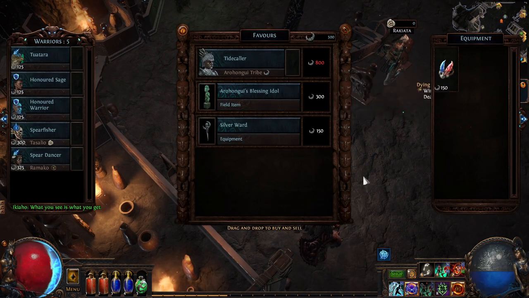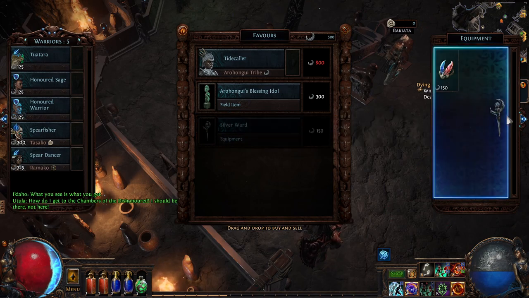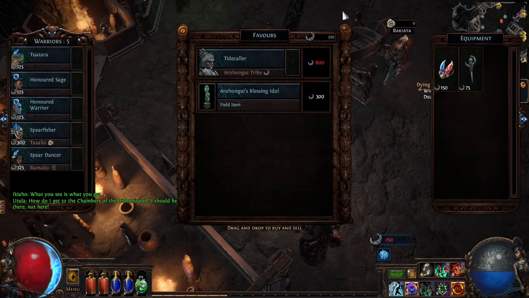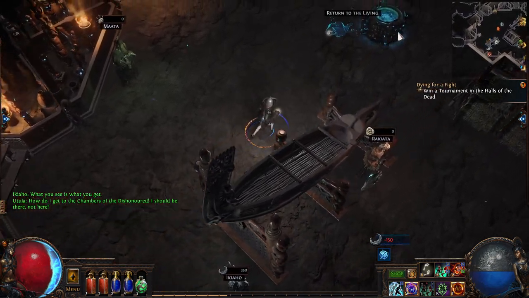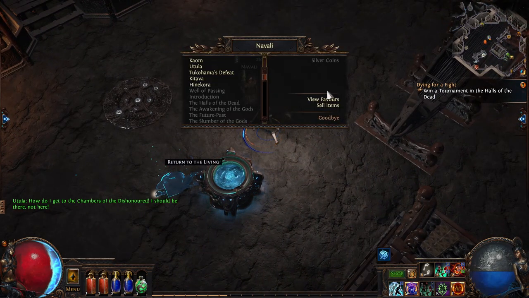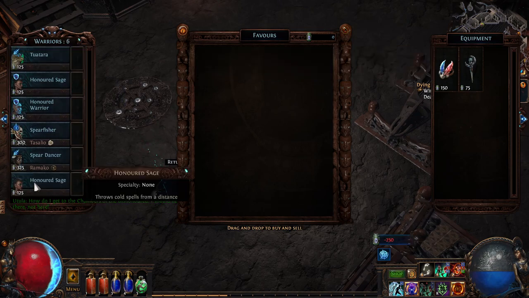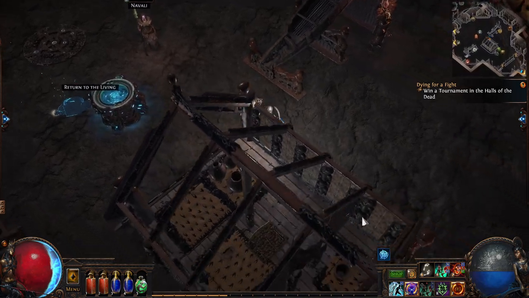Greetings. You have somebody I can buy? No. What you get. Faster start with energy shield recharge. The chambers of the dishonored. We will get that. Not here. And I think we meet once more. Yeah. We'll grab another one of you for now, and I can set her back. That'll at least give us another person.